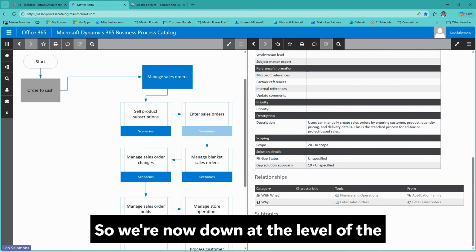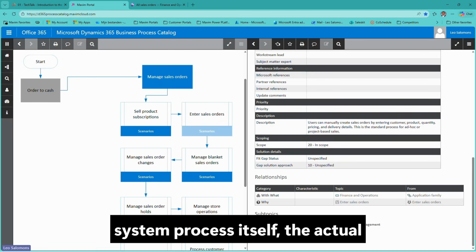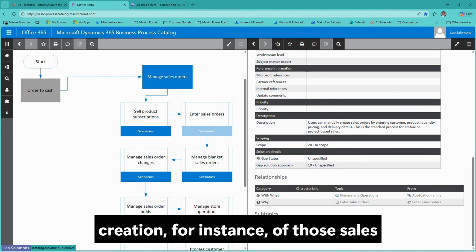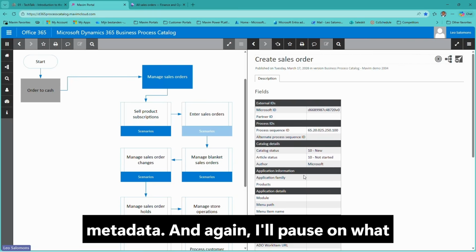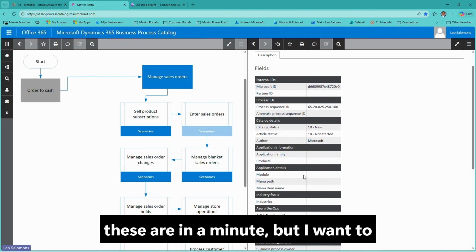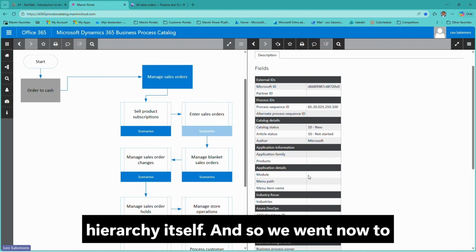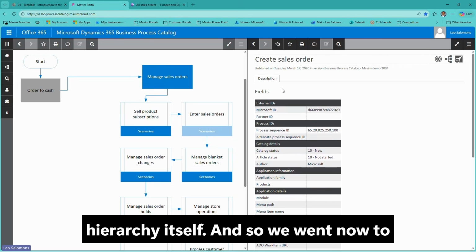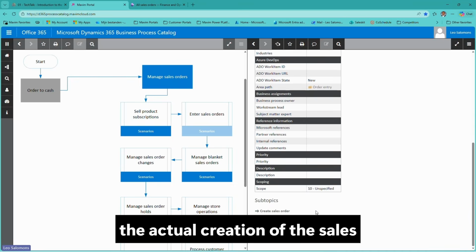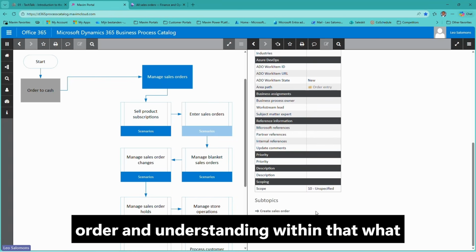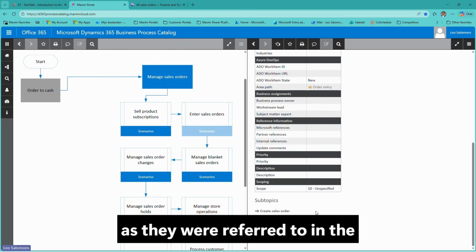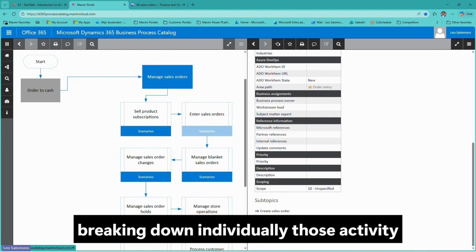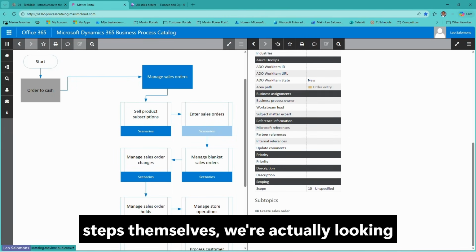Okay, so we're now down at the level of the system process itself, the actual creation, for instance, of those sales orders with the associated metadata. And again, I'll pause on what these are in a minute, but I want to provide you that full view of the hierarchy itself. And so we went now to the actual creation of the sales order and understanding within that what the L6s are, those test cases as they were referred to in the slide that we saw a moment ago from Rachel, with each one of these breaking down individually those activity steps themselves.